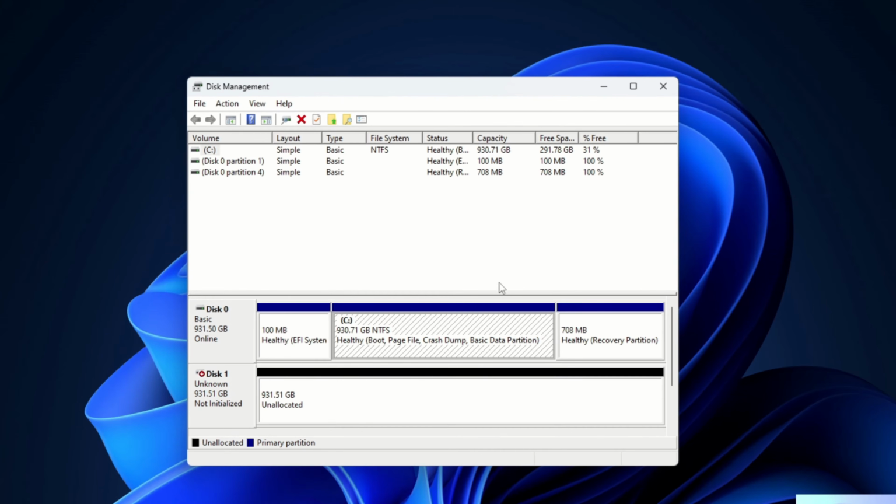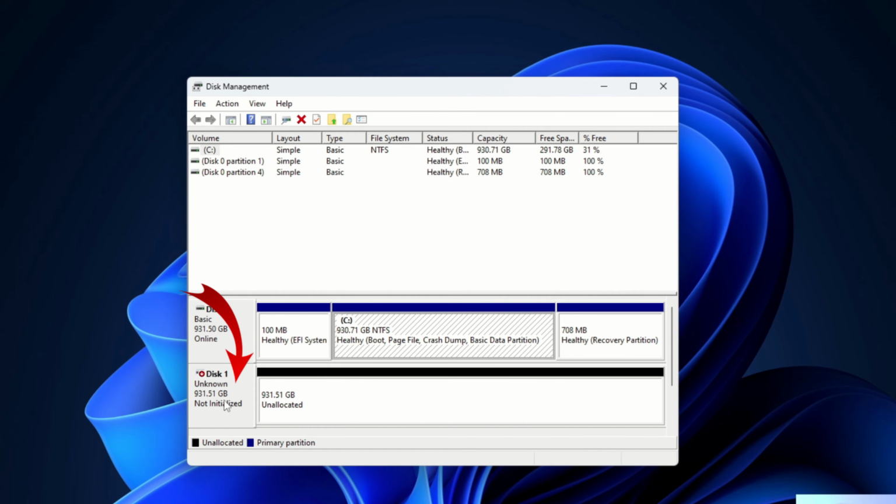In here, you can see your different drives, and I've got two of them. I've got disk 0, which is my C drive where Windows is installed. I've got disk 1, which is not initialized and unallocated. This is the one that I just installed in my system. It's a brand new drive. Now you may have 3 or 4 in here depending on how many drives are in your system. You need to find the drive that you installed, and it'll be not initialized or unallocated if it's a brand new drive.